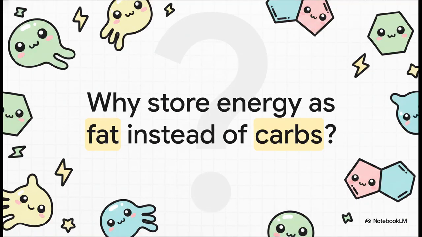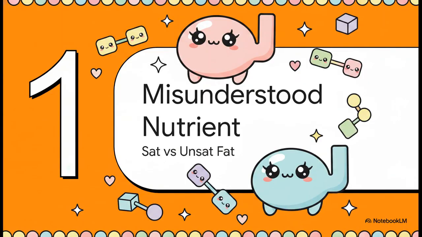Have you ever wondered why our bodies prefer to hoard fat? I mean, if carbs are our quick go-to fuel, why not just store a massive amount of those instead? It's a fantastic question, and it really challenges how we think about human biology. The secret is all in the sheer chemical efficiency of the lipid molecule, and how its physical shape basically dictates exactly what it does. So, part 1, the misunderstood macronutrient, saturated versus unsaturated.